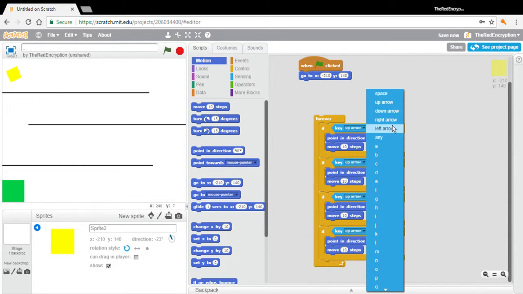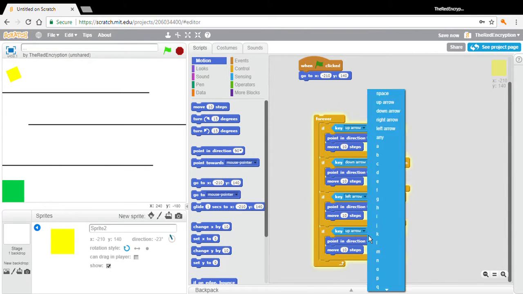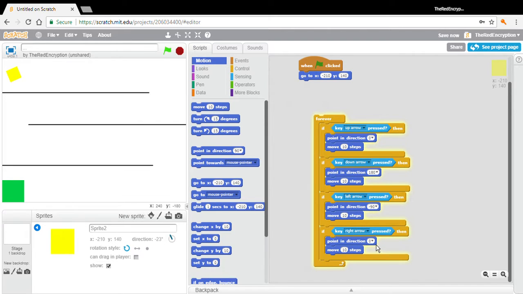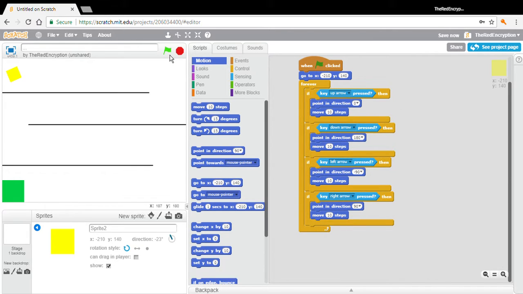Now if key down arrow, then you do 180, and key left, then it's negative 90, and key right is going to be right. And now once you do this, you just have a square flying around.